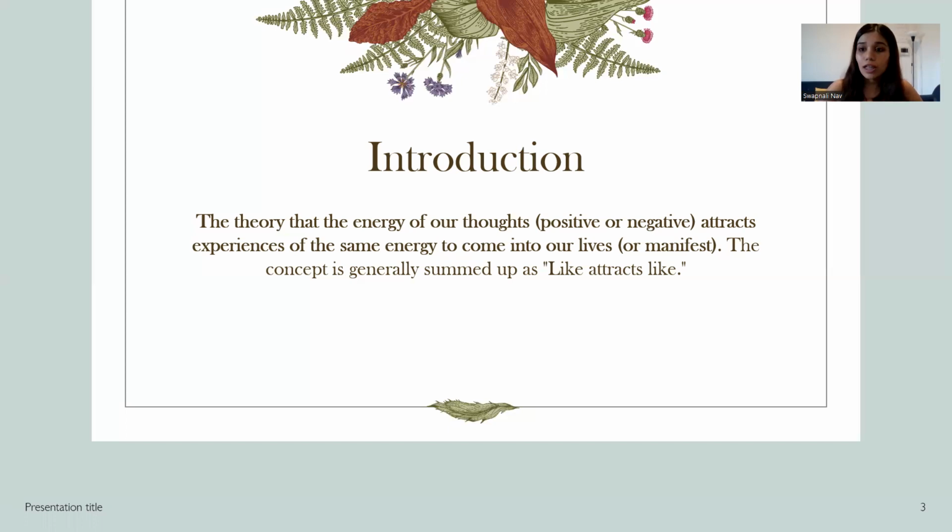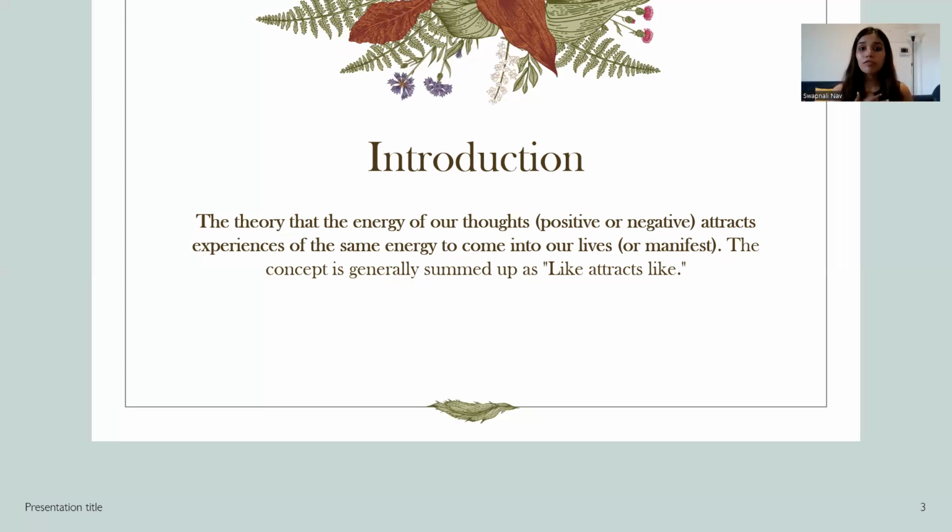Now, sometimes you are going to think, oh, but sometimes I think positive thoughts and I do not get positive results. I will talk about that in a second, as to why that keeps happening, and why there are so many blockages in our life. But basically, what the law of attraction says is you get what you are. Whatever you are, you are going to attract those kinds of things.